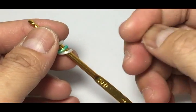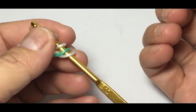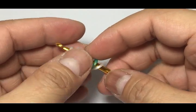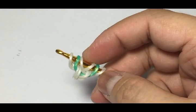This lighting. Maybe I should get better lighting. Makes my hands look horrible. Okay, anyway, don't mind it. As long as you learn the bracelet.